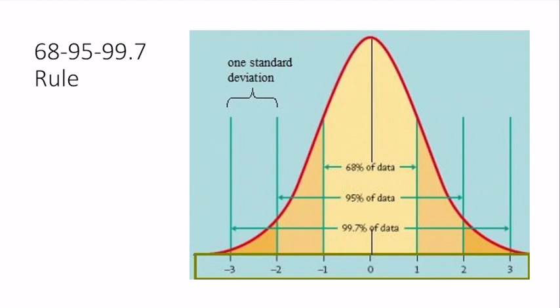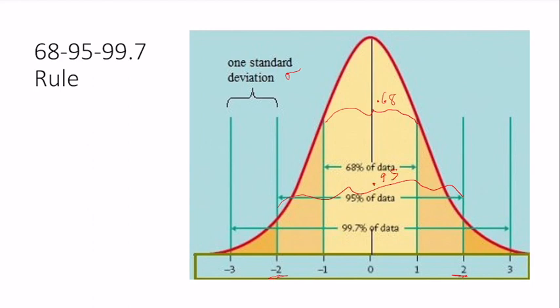Remember that the total area under a normal curve is 1. So what this is telling us is within the first standard deviation, remember we denote that with a sigma, we have 68% of the data. That means that the area between the first standard deviations is 0.68. It tells us also that we have 95% of the data within the first 2 standard deviations. So that means that the area under this portion of the curve is 0.95.